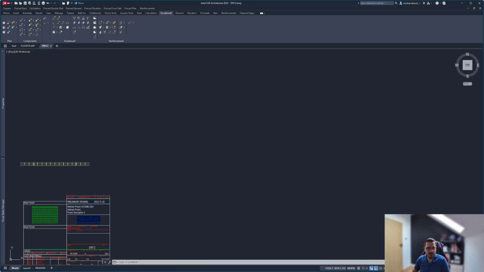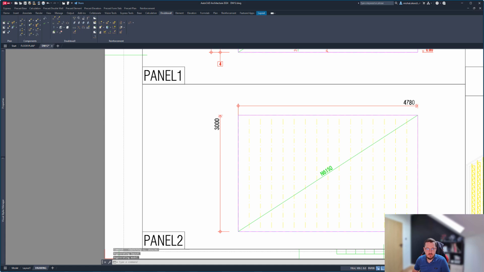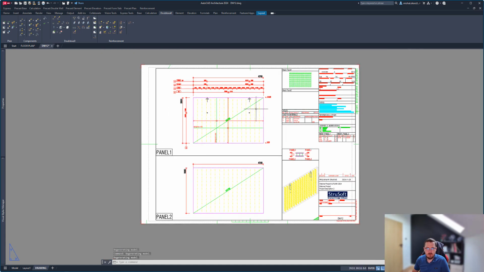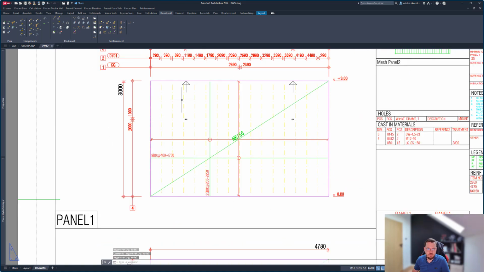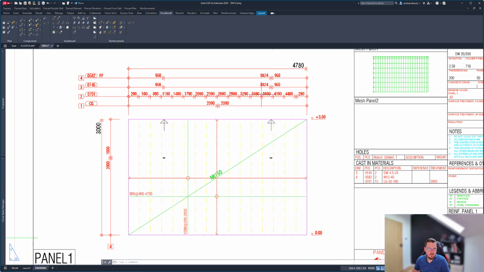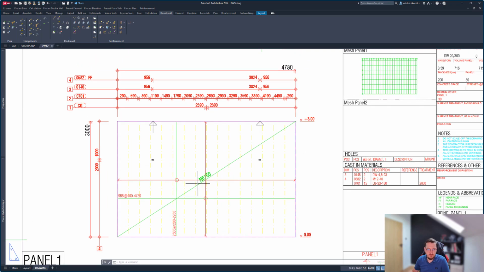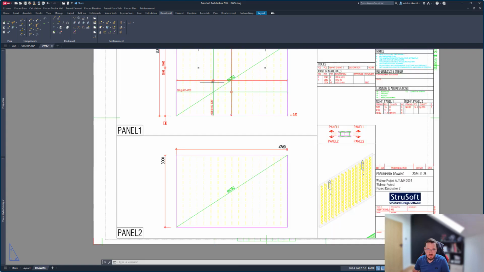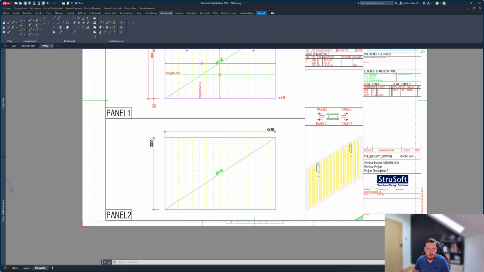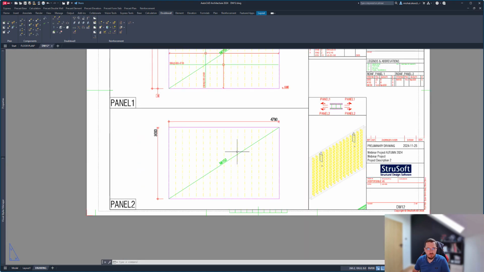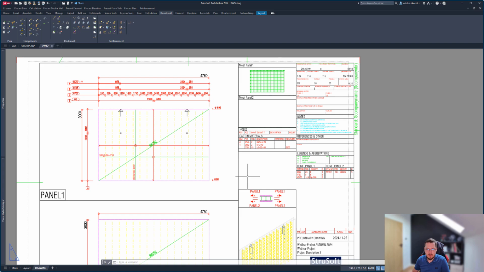You see something loading on screen, and with that, I go to the drawing, and I get a nice little view of the wall. I get the location of our girders, the exact positions of those as well, specified on a single line with continuous dimension, every 300 as set with our properties. We've got the size of the elements as well, the rebar for panel 1 that has been defined, so your horizontal and vertical rebar, and just the mesh for panel number 2. So it's here, it's visible.